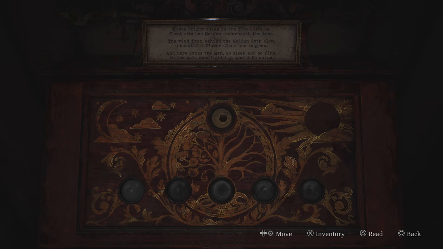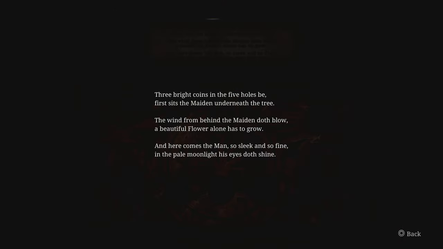Show me, read. Three bright coins in the five holes. First sits the maiden underneath the tree. The wind from behind the maiden doth blow, a beautiful flower alone has to grow. And here comes the man, so sleek and so fine, in the pale moonlight his eyes doth shine.